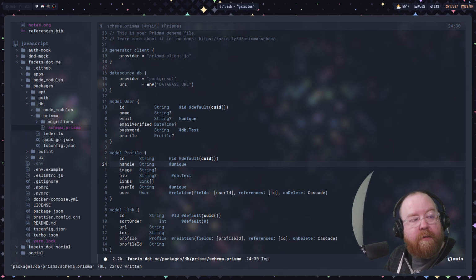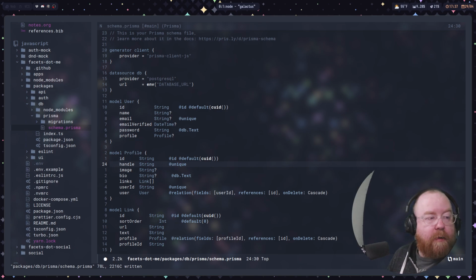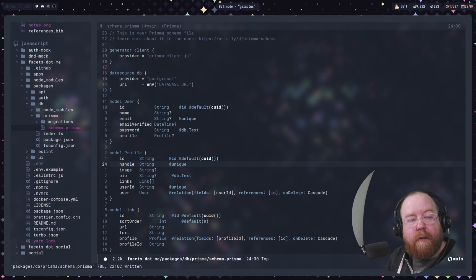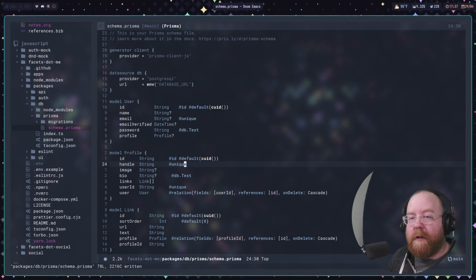Sorry, this is off screen, but do you want to create and apply this migration? Yes. Enter name for migration: add unique restraint to user handle. Sweet, that worked. And now the front end stuff. Cool. I was worried that that wasn't going to work.